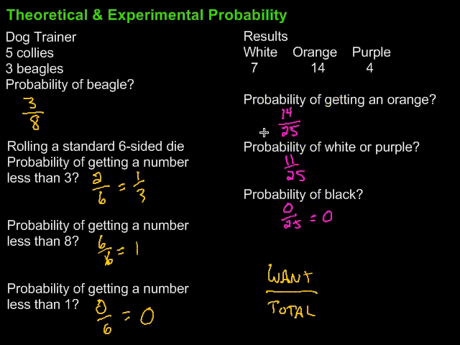Now let's just back up here for a second. The probability of getting an orange was 14 out of 25. What if we're interested in the probability of not getting orange? We could add up the others, or remember that all the probabilities in a particular situation are going to add up to 1. The probability of something happening plus the probability of it not happening add up to 1. Here's the probability that we're going to get an orange, so the probability of not getting an orange must add up to 1.